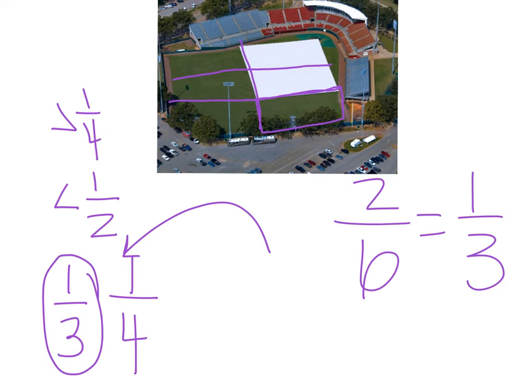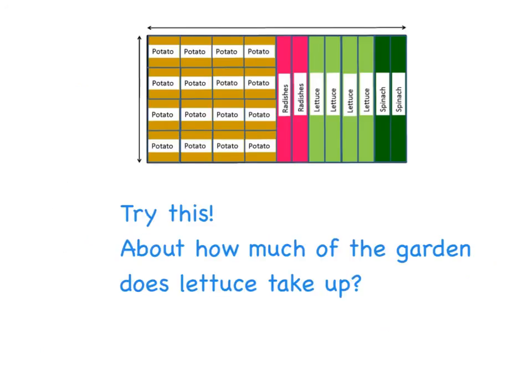way as well. If I were to explain this way, I would maybe say I split the field up into 6 portions that were about even, and the tarp took up 2 of the 6 pieces. So it's 2/6 or 1/3 of the field. I hope that this is making sense to you guys. Basically, use what you know about benchmark fractions like 1/4, 1/2, 1/3, 3/4 to help you make your estimate, or draw on the picture and split it up into pieces that are about even sized across the picture and see how much of that your pieces that you're looking at take up.